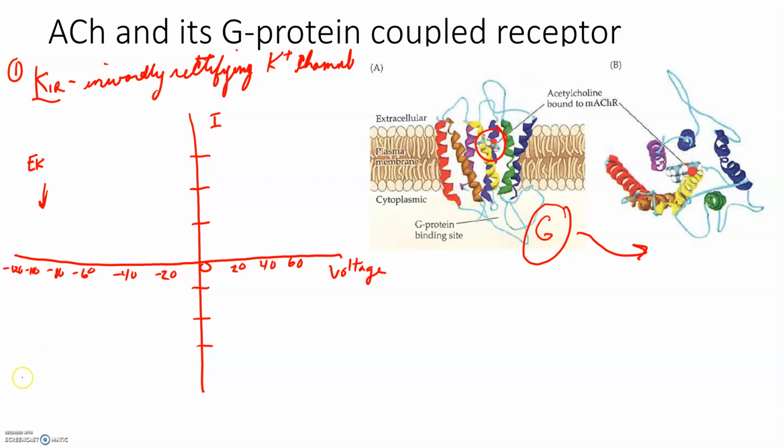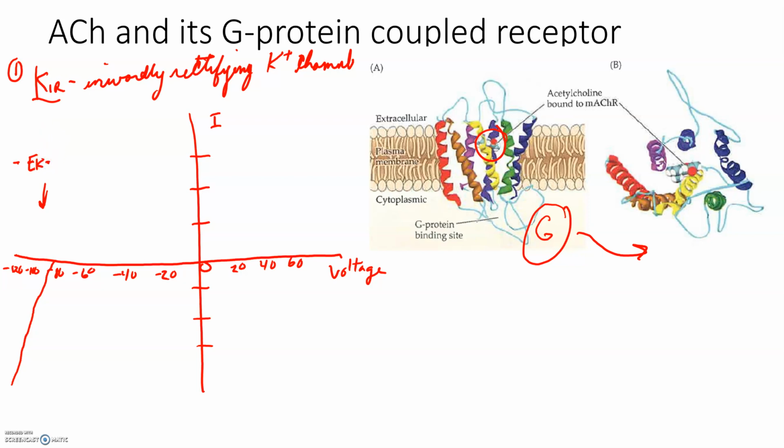And so when these inwardly rectifying potassium channels are active, what we see are, at very, very hyperpolarized potentials, a steep inward potassium current. Right? So if we were to give the cell a voltage shock to minus 100, we get a large inward potassium current. Right? That's typically unusual. Why? Because we're trying to get to EK. And what we see is that these currents hold the cell typically pretty close to EK.